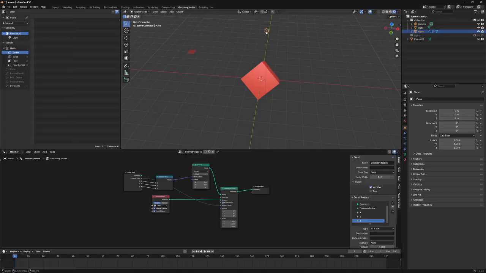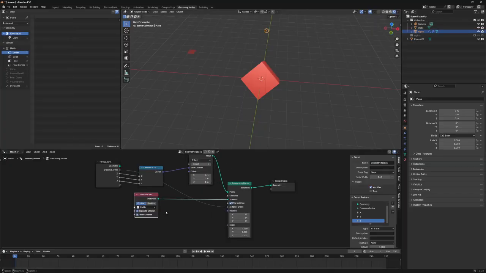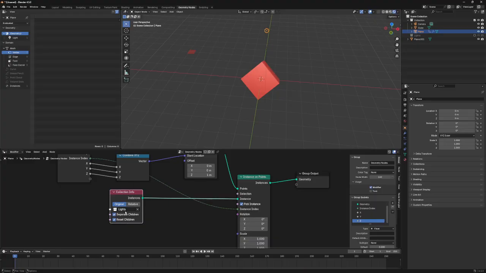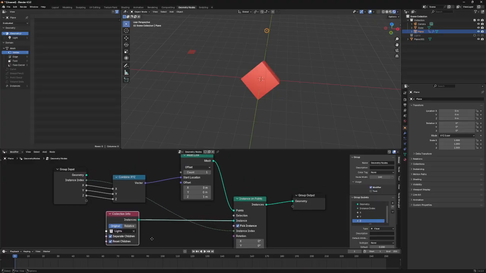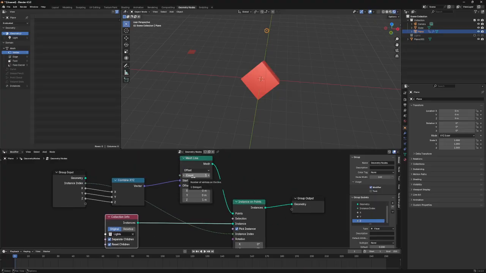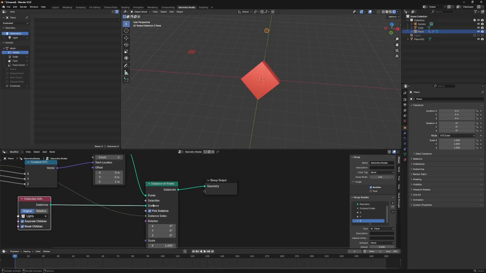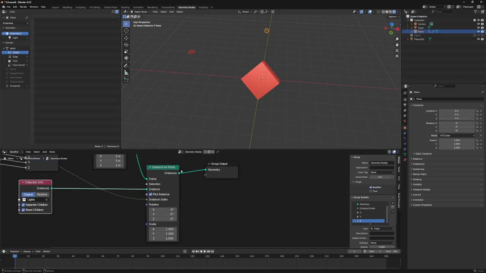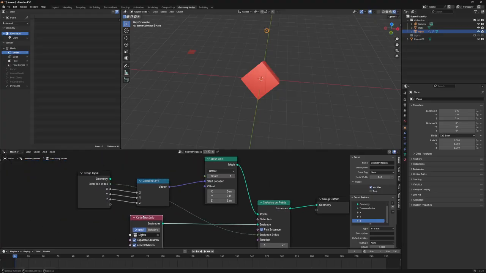This is all set up because I have this collection here with 3 different colors on 3 different lights. I have it set for separate children and reset children. I have the count set as 1, and on a mesh line, it's then telling it where it wants to go in XYZ coordinates, and it's set to instance on points with a pick instance of that particular one color that it has from the instance index.